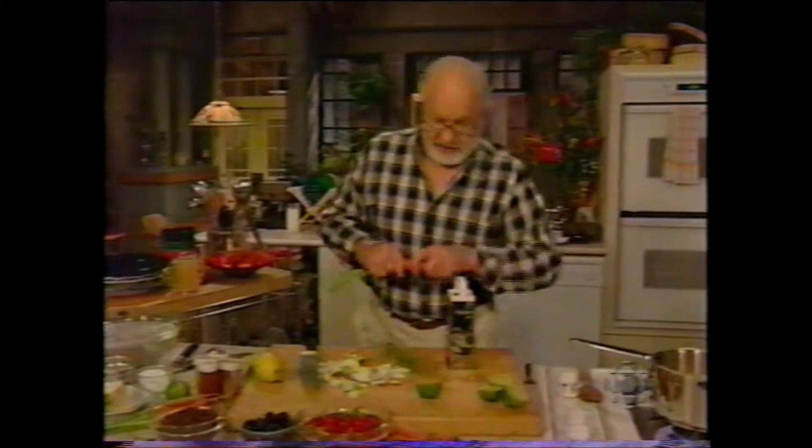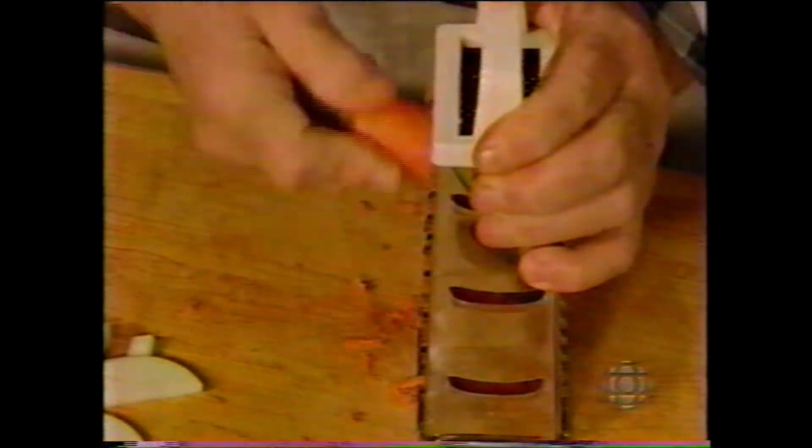Some carrots and a grater. When you're going to use carrots to grate, always cut them short so they won't break. You just have to work. There's no short way. You can buy grated carrots, but they've been grated for such a long time that they've lost most of the flavor. Get some nice fresh carrots.